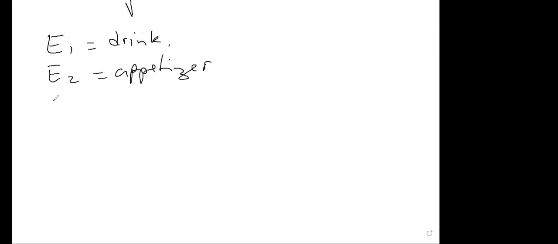See, if I say that E1 is drink, E2 is appetizer, and we put E3 here, the main course, and E4 is the dessert. Suppose this restaurant has 7 types of drinks.